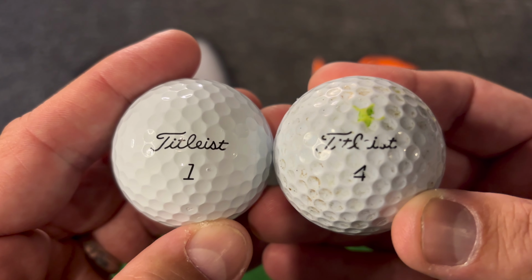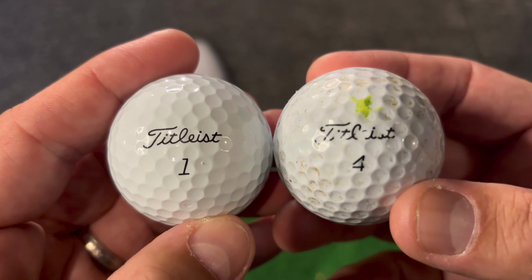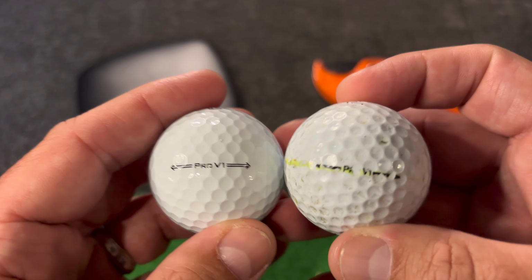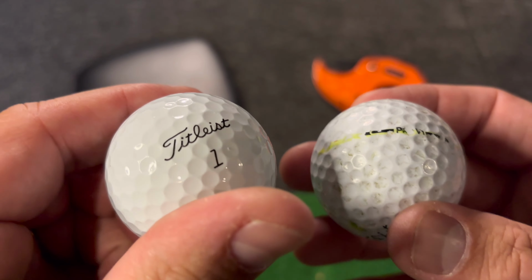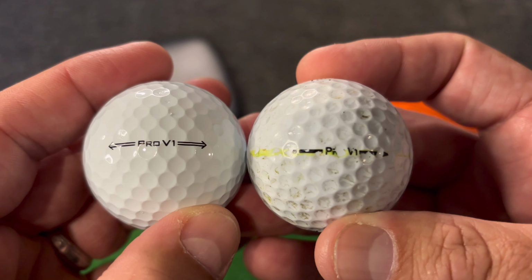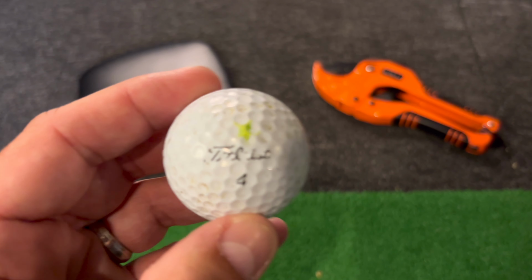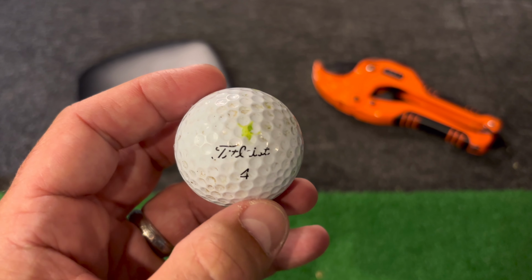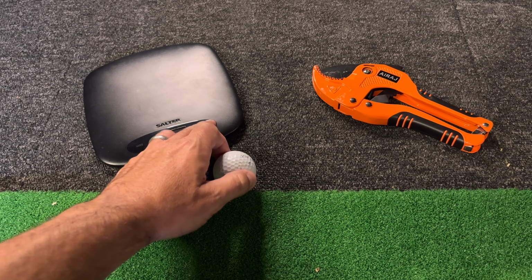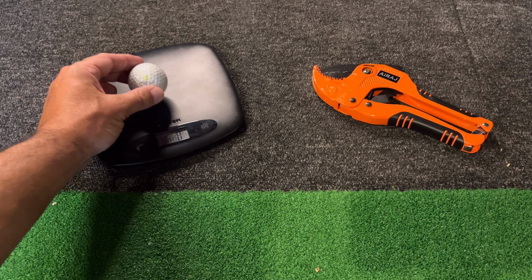Does that Titleist logo even look slightly bigger on this one here? Or maybe it's my eyes playing tricks on me. And obviously they are different types, but this one here is a 2021 Pro V1. But it just doesn't look quite right. Something is wrong. So what I usually do in these tests is I usually weigh the golf ball just to see what it comes out at. So I've got my scales here, so let's get this started. And we'll see if there's any obvious weight difference between the two golf balls.